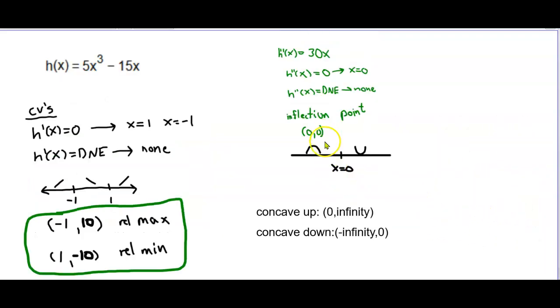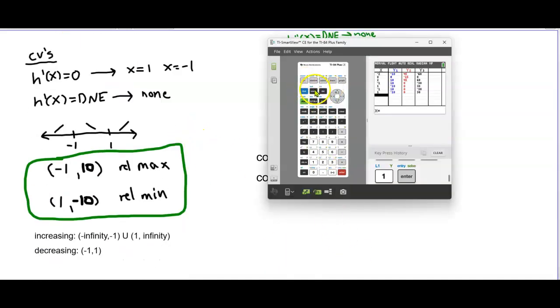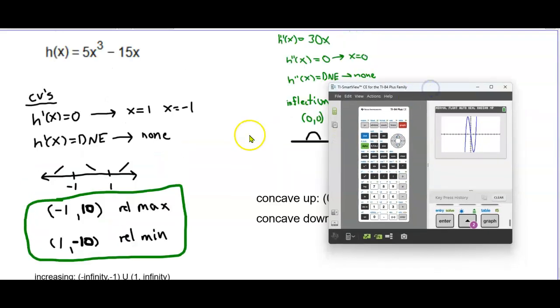Now, especially since it's already in the calculator, we could go ahead and just hit the graph button. Maybe before we do that, actually, I'll go back to the y equals menu. I'm going to turn off y2, since that's the first derivative. We'll turn off y3. To turn this off, you just highlight the equal sign and hit enter. So the only one that's going to be graphed now is y1, which is the original function.